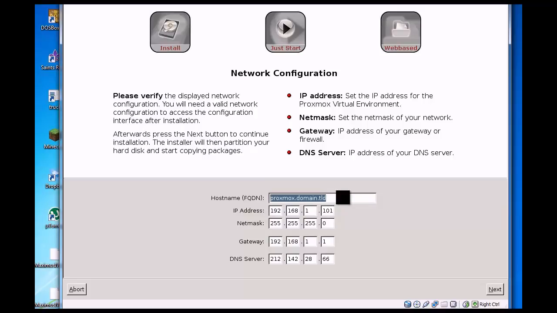In the host name, you need to think of a host name. I'm just going to use YouTube Proxmox local. The IP address I need to have in the 100 range because my router is set up that way. So make sure you look into your router settings and see what the gateway is and if it's in a special range or something. I'm just going to do 45 because that's a nice round number that isn't used on the network, I think. So I can have 50 computers hooked up to my router and I would not have problems, and I can increase that range even further.